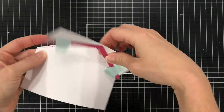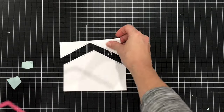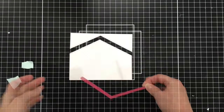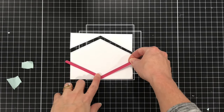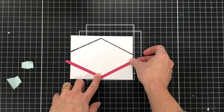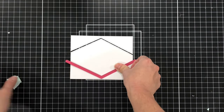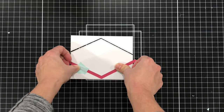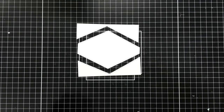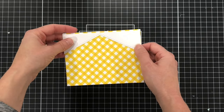When this comes out of the die cutting machine, you're left with two pieces here. You have the top smaller piece and then the larger bottom piece, and both have stitching on them. Next, I'm going to take the larger bottom piece of cardstock and put that same die exactly as I did with the first piece. So line it up so that it's positioned towards the bottom of that panel, making sure the point is in the middle, and adding some mint tape and running that through my die cutting machine. And when that comes out of the die cutting machine, now you have three pieces of cardstock.